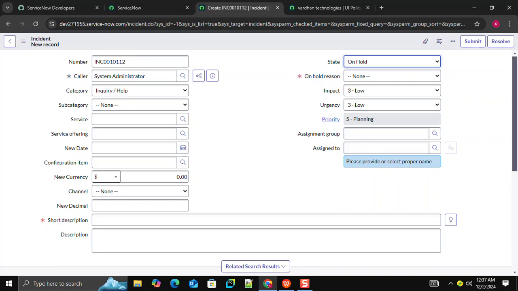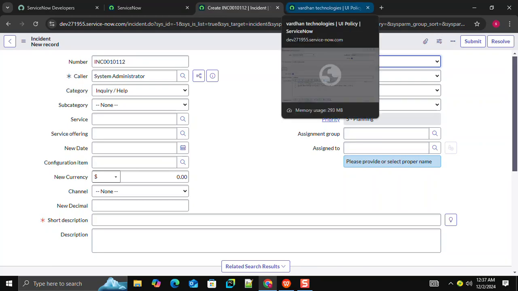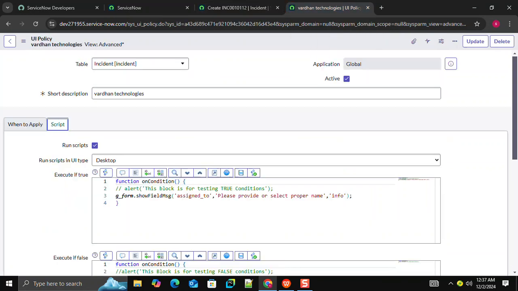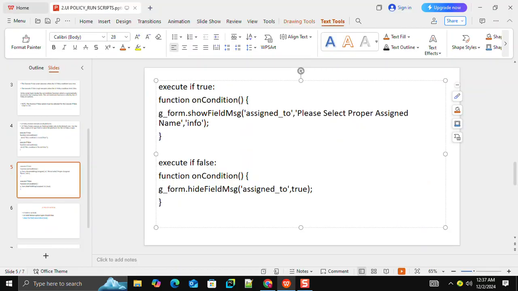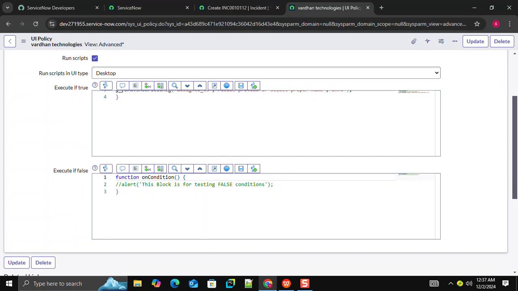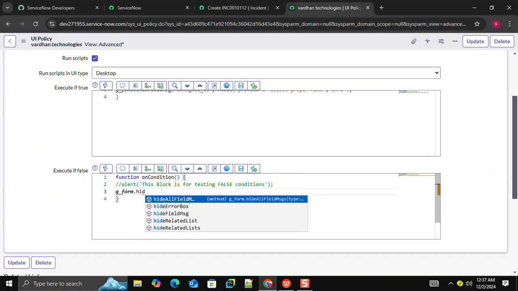In the same way, I want to disable this message. So what I can do is go to the slide. Here I have one more method called hide field message. For this one, just copy and paste here, or we can write g_form dot hide field message.